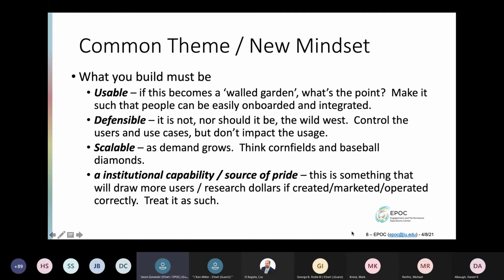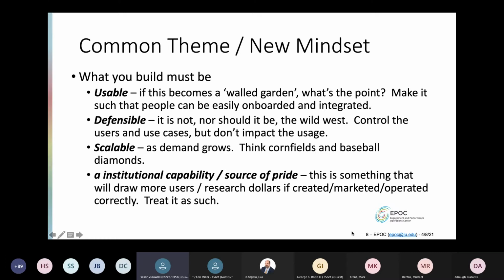The DMZ should be this shining beacon that you are selling to your incoming research faculty and your existing research faculty as a way to get their data-intensive science workflow done. And because of that, it must be defensible and something that you can upgrade over time and use. It needs to be scalable as the demand grows, because you're going to start with understanding a couple of key use cases, but eventually others may spill over to it. So there needs to be ways to upgrade it.